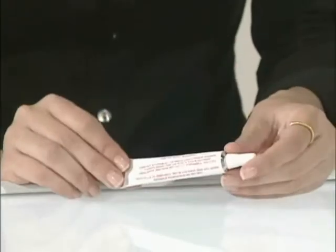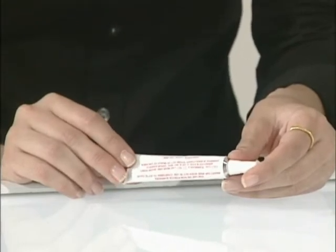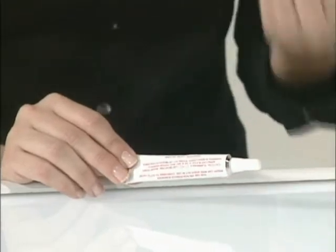The last thing I wanted to talk to you guys about is two different types of glue that you can be using. One is a basic super glue. You can get any kind of glue you want. The super glue you want to use is just a really liquid glue. Now, you can use any kind of glue at the supermarket, that's completely fine. Just make sure that it's got a fast drying time, and when you're working with it, don't get it on your fingers.